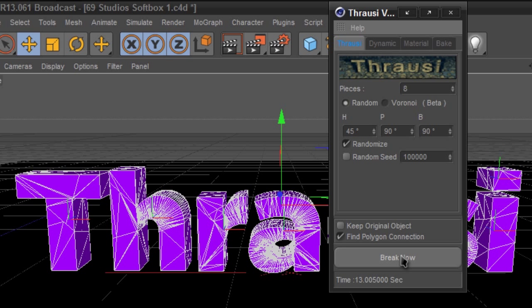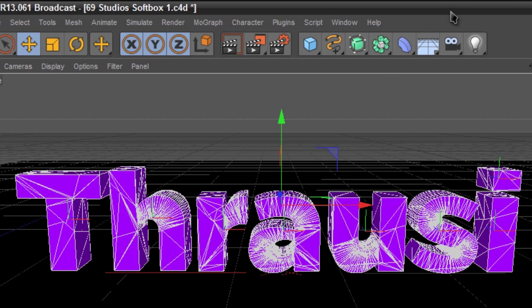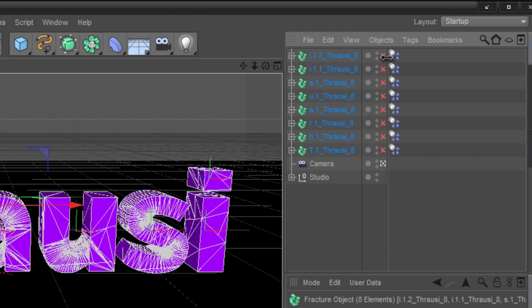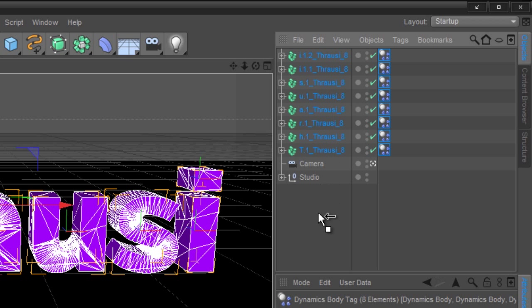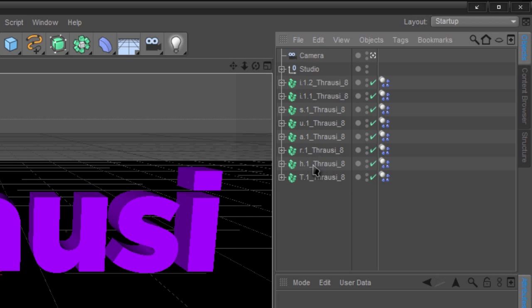Okay, and now that it's broken, we can exit out of here. We're going to turn all these on. Let's just move all these down underneath the studio.